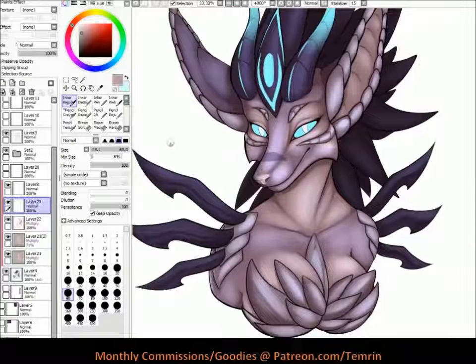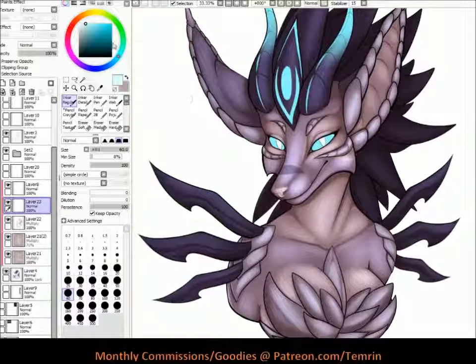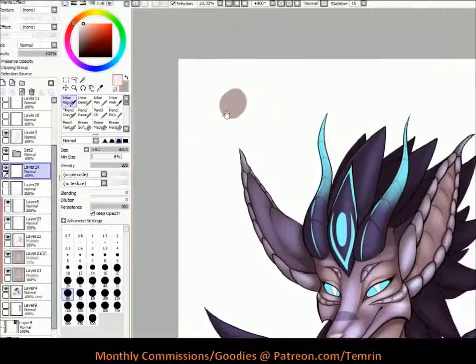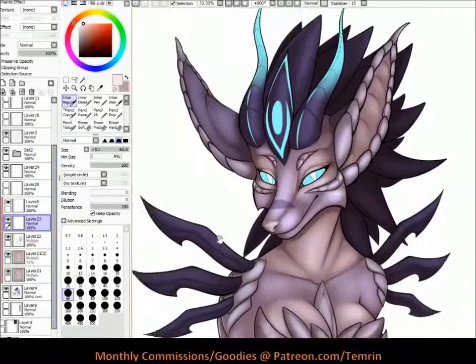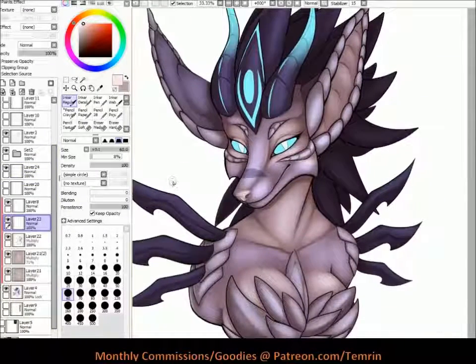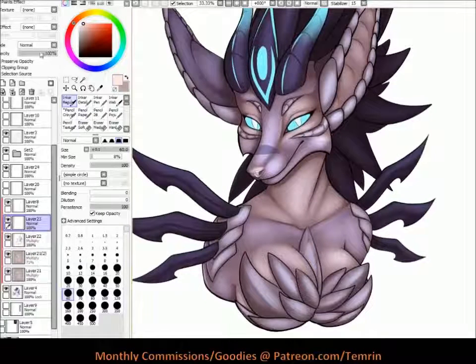So now I'm getting into the actual highlights. I'm thinking I want to use, just like the shadow, a reddish color. In this case, it's going to come out more pink because it's a desaturated color, but I'm going to make a new layer on top of my shading layers that are multiply, and I'm going to make this an overlay layer.